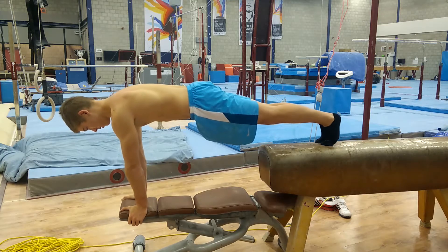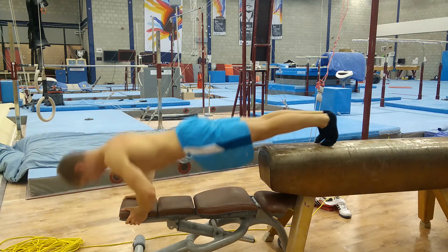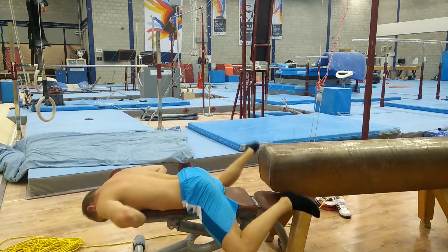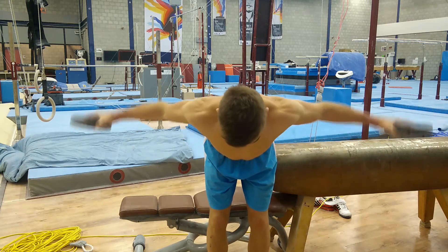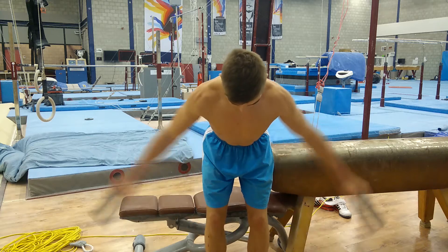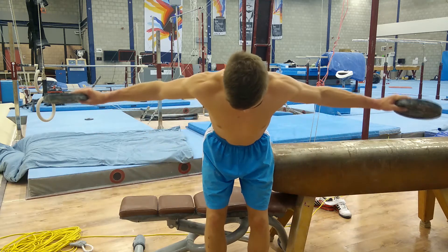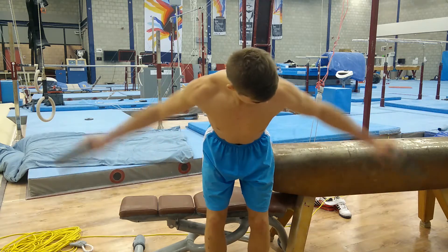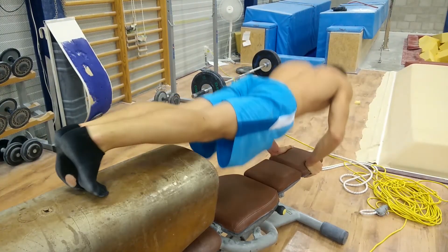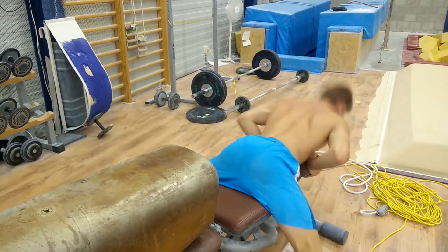This incline dumbbell exercise is actually my favorite chest exercise overall. Your hands are on the side of the bench so you have to squeeze them together and also press — you're always doing something. It's just great for getting a good pump. What I like to do is superset this with some rear delt flies, because the rear part of the delt often gets neglected, especially in chest routines. You do almost everything with the front part of the shoulder, which creates a big imbalance, so you need to work the back part too. I do a lot more rear delt work on other days, but I like to throw it in here to avoid overloading the front of the shoulder.